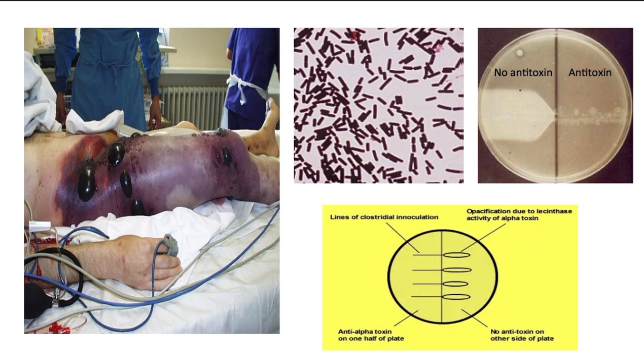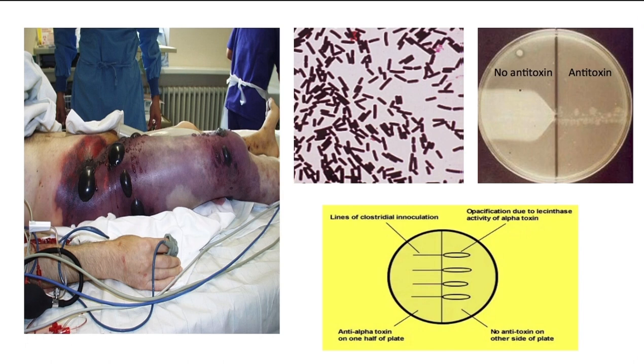Before we go further, this Clostridium perfringens species has alpha toxin, right? The speciality of alpha toxin is that it has lecithinase property, that means it can degrade the lecithin and produce turbidity. So what is meant by antitoxin? It's like an antidote for the alpha toxin. The expression of the alpha toxin creates turbidity, but the antitoxin prevents it from creating turbidity. So it cancels out the action of alpha toxin.